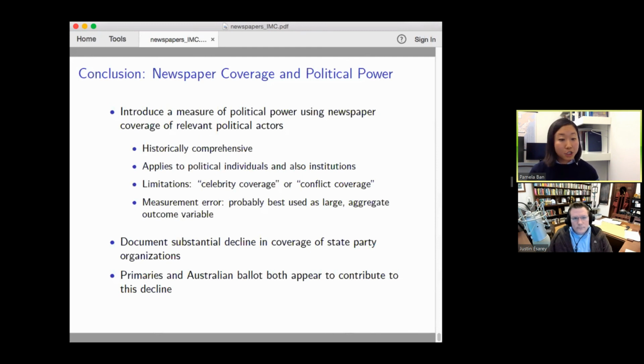And if journalists are covering state representatives and state senators, or candidates for those offices, more during those periods, that's exactly what we want to pick up, right? We want to pick up if they're covering them more just because that's where the political influence is now concentrating, rather than, let's say, the state or local party organization.